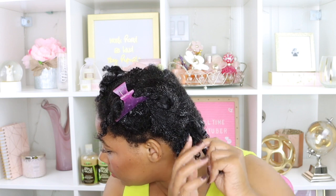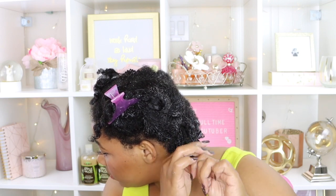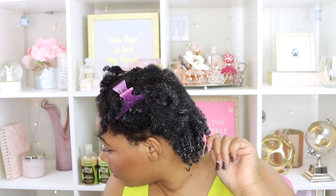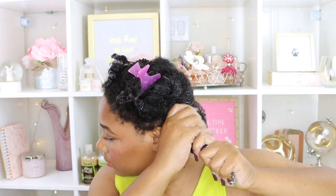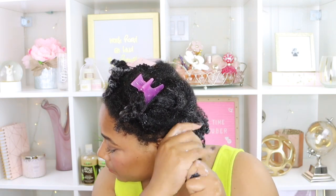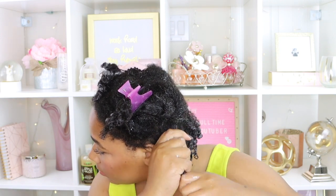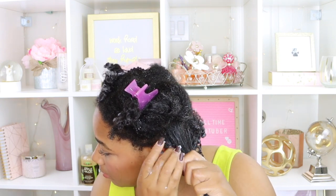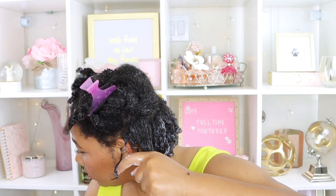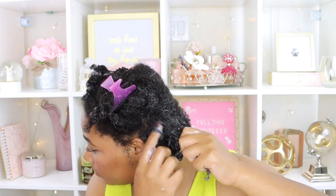Let's go over the gel. You also get 12 fluid ounces. It says it's alcohol-free, flake-free, adds shine, extra hold, smooth, strong, and sleek with no buildup, no hard hair. This gel is also just as amazing, but what I did at the very end — once I was done with the curl definer throughout my entire hair — I just scrunched it throughout my hair, and I had like the best cast ever. These products feel really, really good going on. I'm interested to see how well the gelée would perform on its own. Both of these products can probably be used for a one-product wash and go in my opinion, and I love how much definition I get from using both of them — super good products.